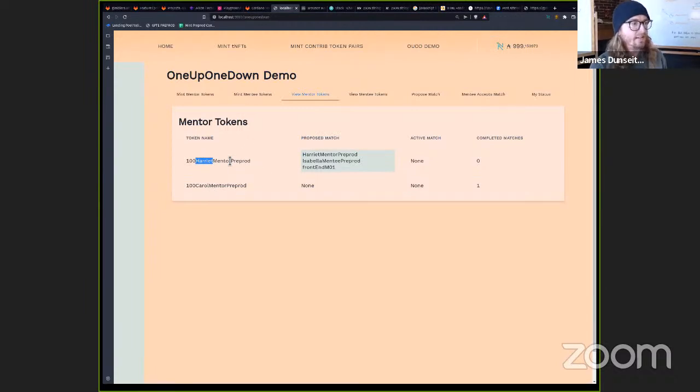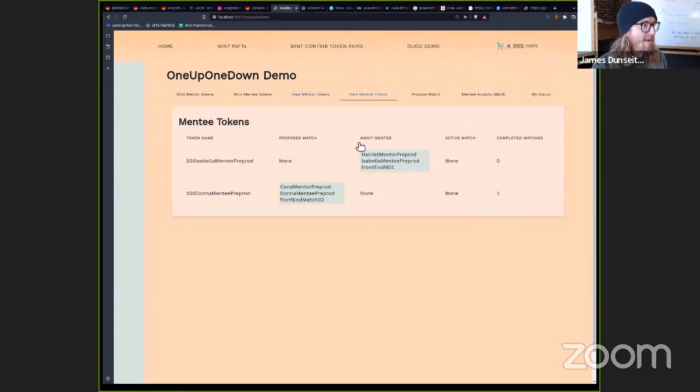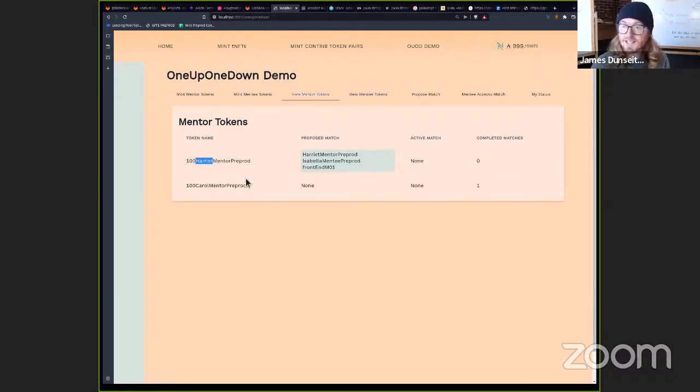Mentee says, yes, I accept that match, right? Mentor says, yes, I accept that match, with no transactions being fired by the people at the organization running this system. So at a really high level, I'm really excited to explore with everybody how this creates a P2P matching pipeline, and then the records of those matches create some kind of reputation.